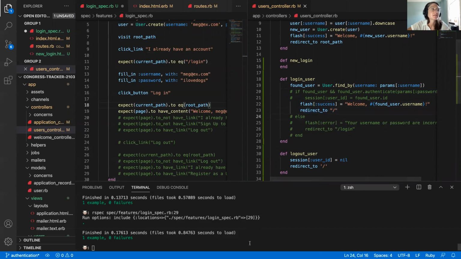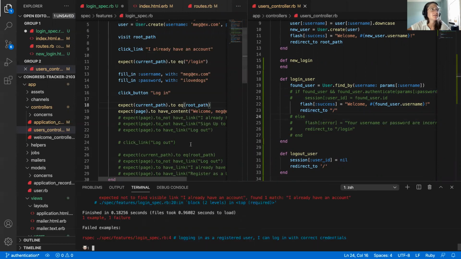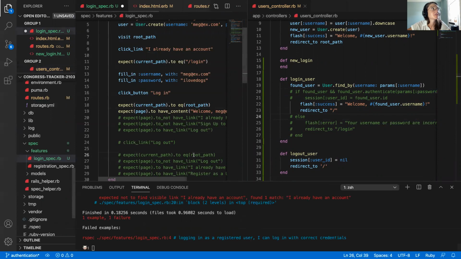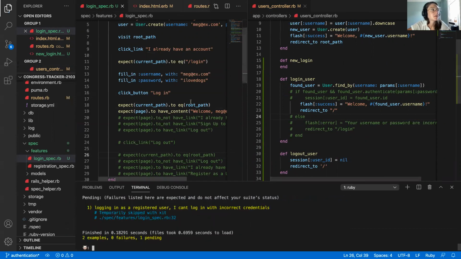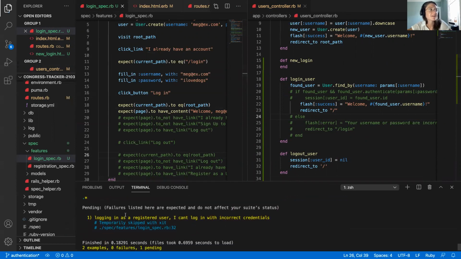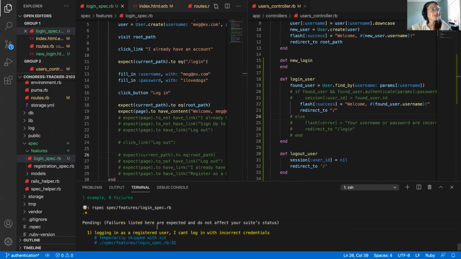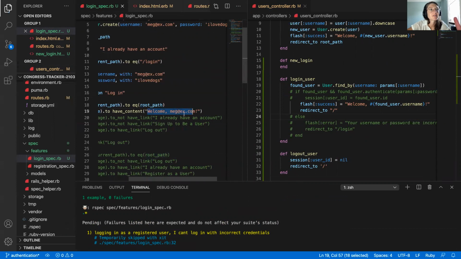So find the user, flash a message welcoming them to their profile, whatever it is, and redirect them to that root page. So if we run this, again, with just these two getting tested, oh, did I not save that? Didn't save it. Let's run it again. And let me take off. Yeah, I was running the wrong thing the whole time. It's okay, still passes. Okay, so yeah, we skipped that test. So yeah, we're getting redirected to the root page, and then we also see that flash message coming through.